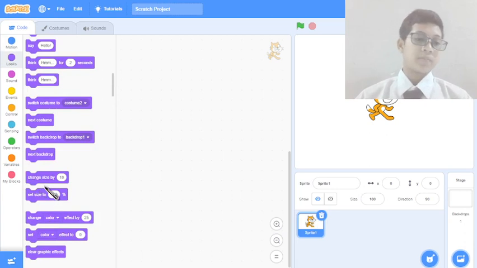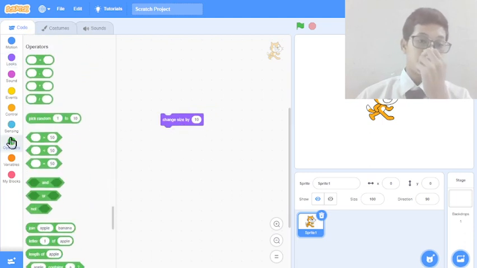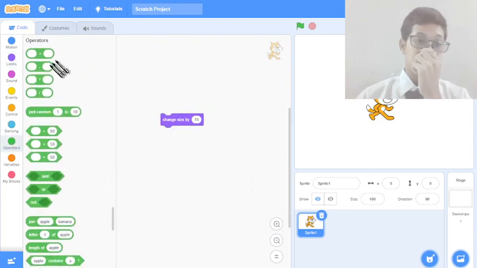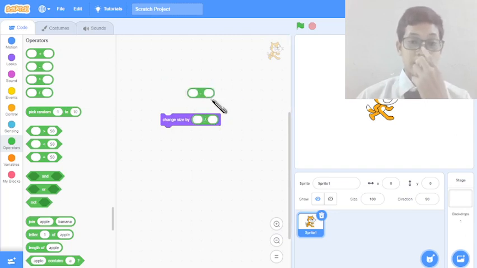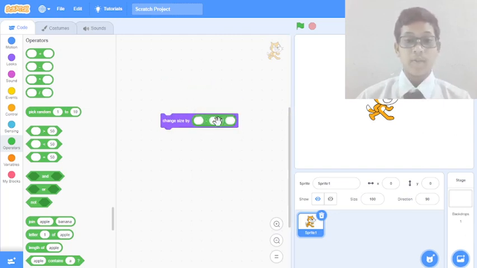First, we're about to use this change size block. Go to operators and take the minus block and the divide block, and put the minus block inside the first column of the divide block.